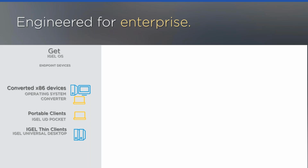So what does this mean? Well, it's an operating system, IGEL OS. A lot of people today, I'd say approaching 70% of everything IGEL sells in terms of unit sales, is the operating system. People buy and license the IGEL OS to install it on their existing PCs, their existing laptops. If they have thin clients that are no longer being supported, or they want better management, they'll install the IGEL OS on those thin clients as well.